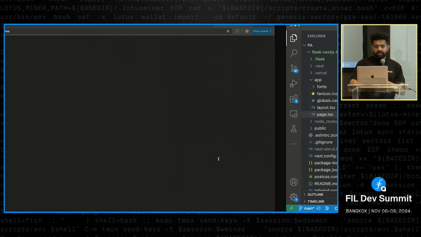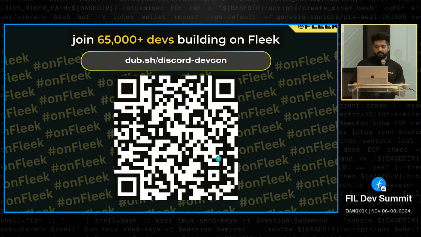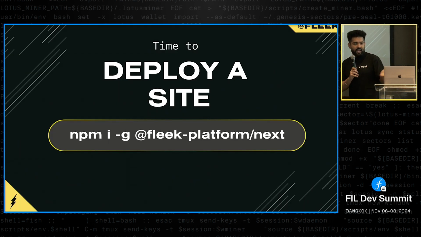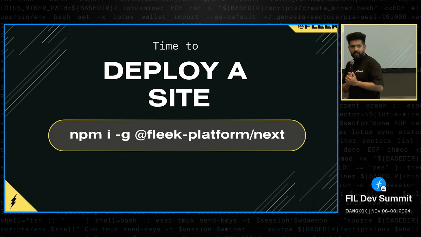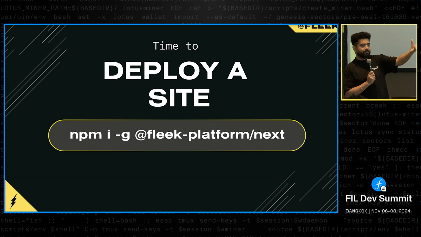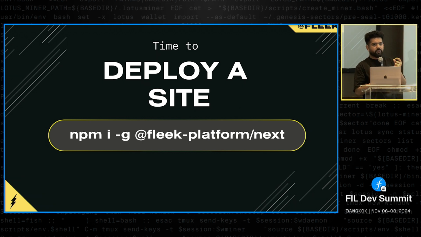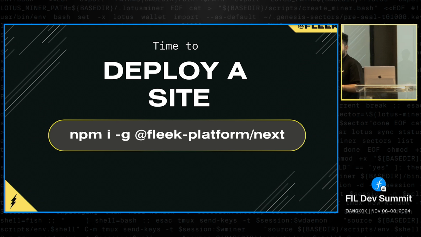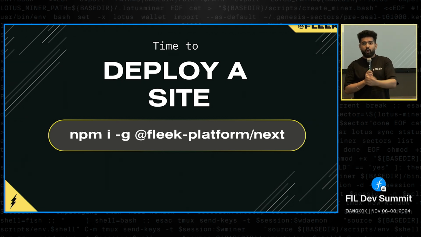All I'm going to do this time is use a command which is called npm i -d @fleek-platform/next. This is a specific toolkit that we've created which will take any Next.js apps that you have and deploy it on Fleek. We do a few mutations here and there to make your code run on the serverless environment, and we still ensure that it is performant and all the DevX is handled within 3 commands.